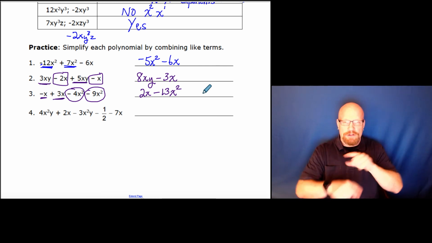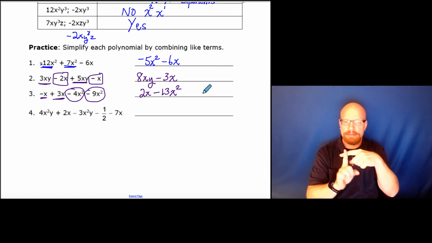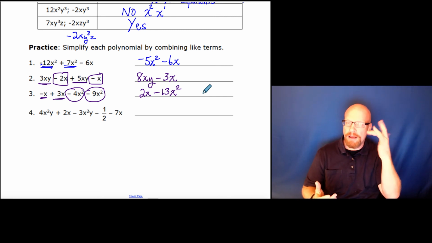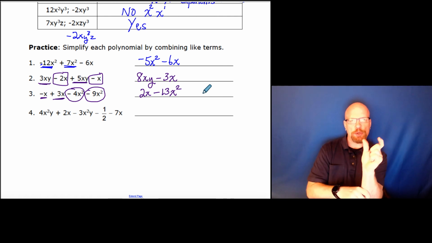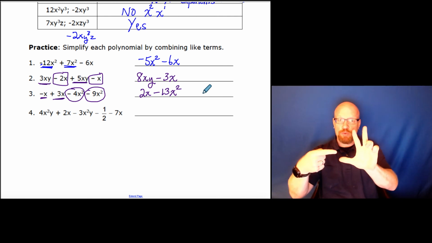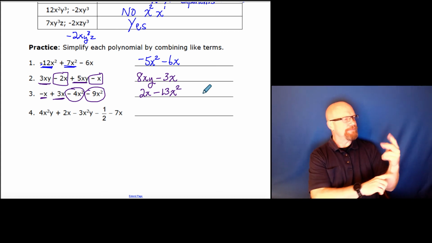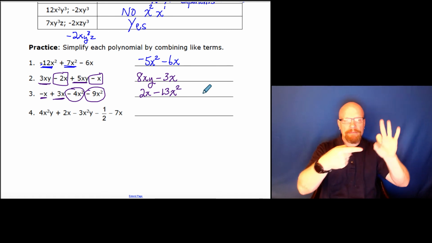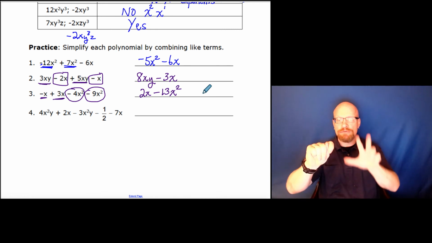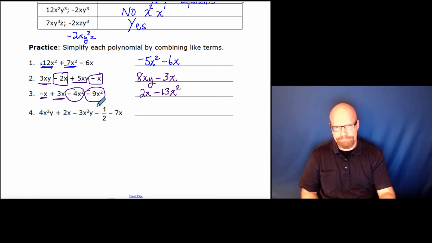Now, notice I was very careful on circling the whole term with the minus sign or plus sign. The reason is because that's part of the term. So we have -3, they go together. We don't separate them, we don't have 3 and then a minus sign. The sign in front of the term goes with the term. +3, or here we have -4. Now our last example.